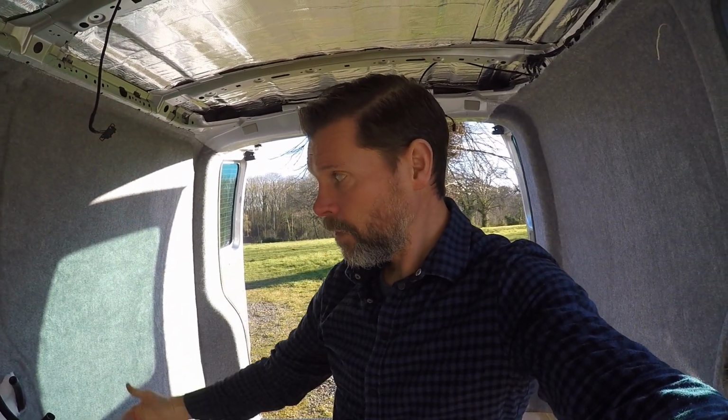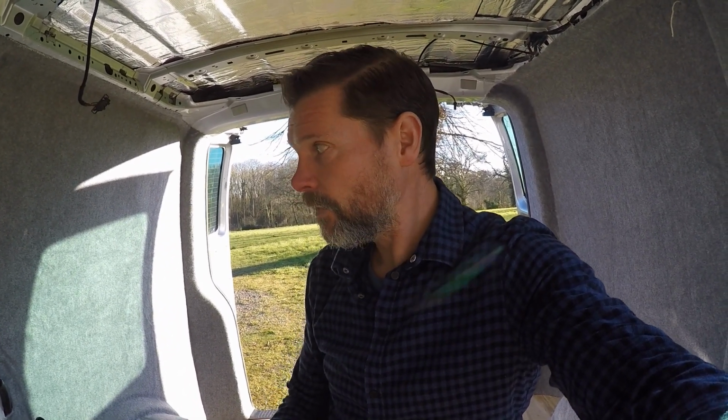I'm going to be putting some cabinets down this side, and I've already bought the birch ply, so I'm going to put some long ones up here, and obviously we'll have the worktop here, but it's going to be fairly short, so I'm only going to go to this point here where I will rivnut it in, and then I've got a bigger wardrobe and a smaller worktop. I didn't feel I needed a bigger worktop because I'm only going to have a cooker which is removable on the top, and then underneath I hope to have a fridge in the future, and we'll see where we go. So really looking forward to the next part.